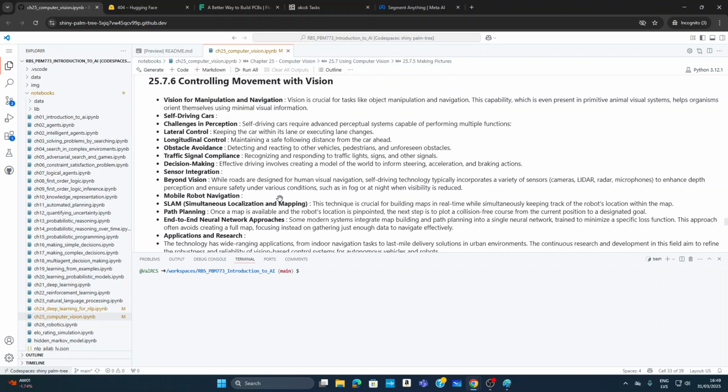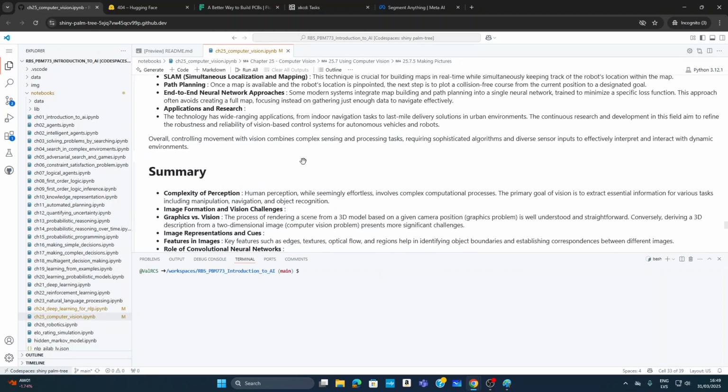SLAM is when you have some area where you don't know where you are. So it's localization and mapping. You want to build a map of where you are, like some unknown building, and also know where you are in this building at the same time. So fast planning, of course. A lot of related challenges.